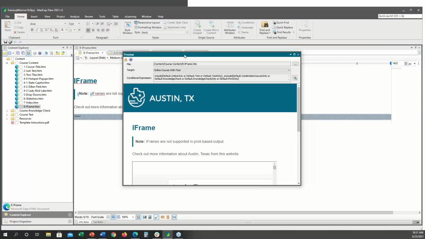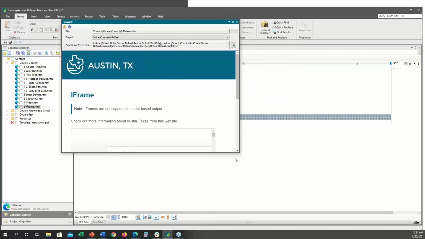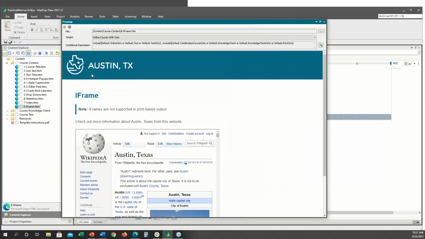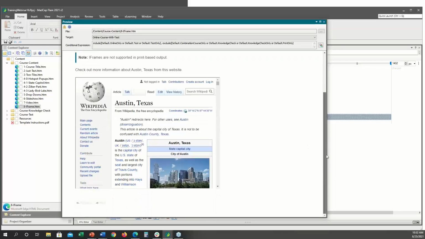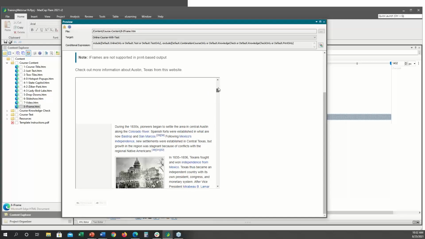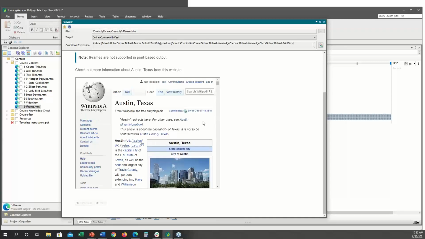It's almost like having a web browser embedded in your topic. So here you can see what was written, that big header, that's coming from a template page, what used to be known as a master page. Then we have our heading 1, but everything inside this iframe is literally loading from Wikipedia, and it's live. A student, a reader could navigate, they could read this.